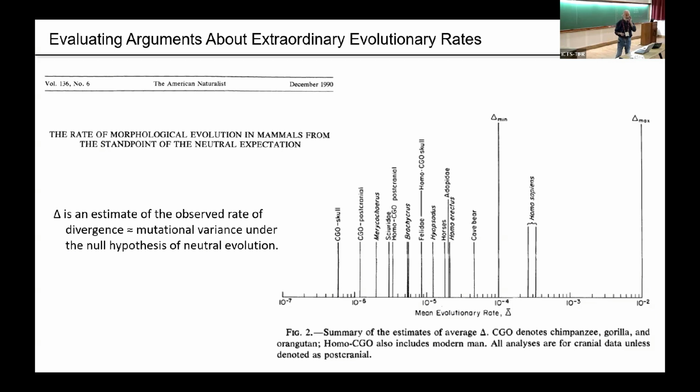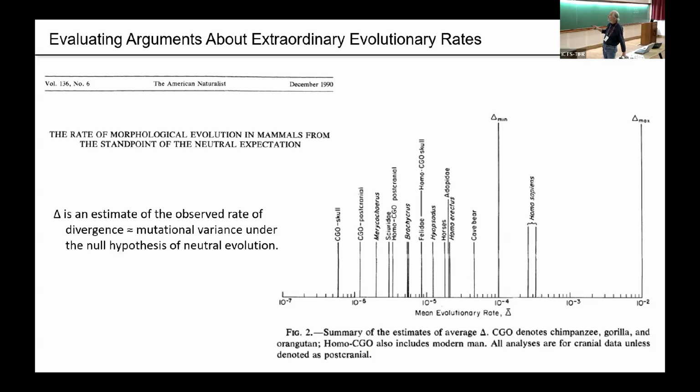And so I thought, well, we can test this with lots known about the phylogeny of mammals, and we ended up getting a lot of bone morphology things for mammals. And then we figured out the rate of divergence of mean phenotypes in these different lineages, and then scaled it and asked, is the rate of increase in between-species variance, how does that compare to the mutational variance? Okay, so if things are really being propelled to evolve rapidly, they should be evolving at higher than the neutral rate. And this measure of divergence should exceed our mutational heritability of about 10 to the minus 3.